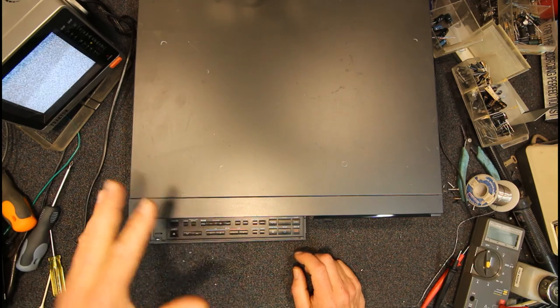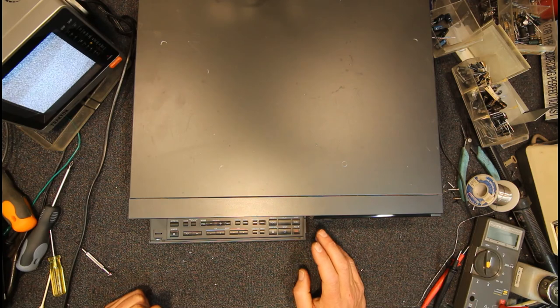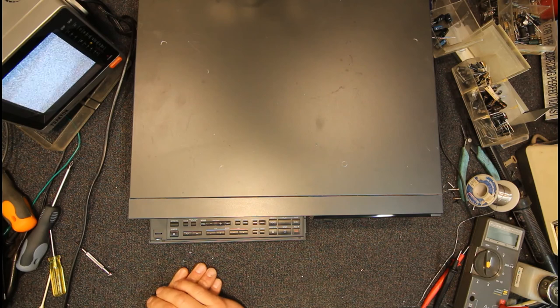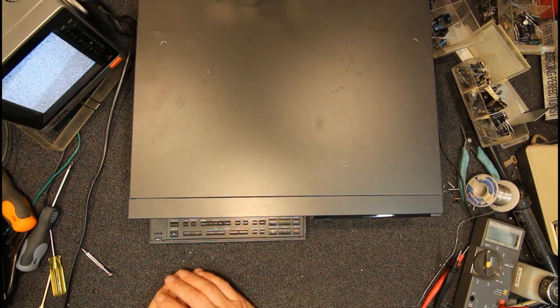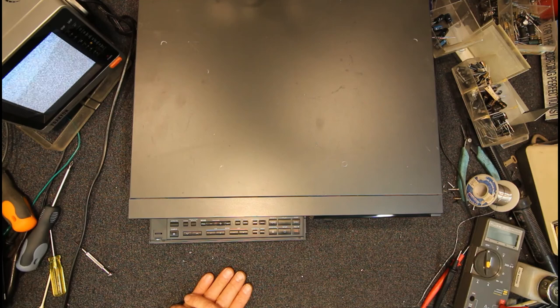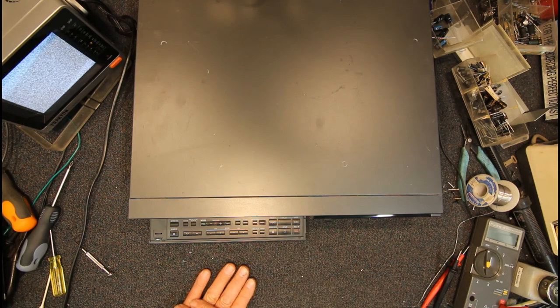But most of the time you'll find 90% of it will still be aligned perfectly, and maybe some small amounts out. Usually you would give the mode switch a clean. I forget what happens when the mode switch goes dicky in these, but I don't think they actually get out of alignment, but they will do some funny things. I think sometimes changing modes is slow, or it won't get there, it'll cut out and go back to the previous mode when you try to change from rewind to play or something like that.